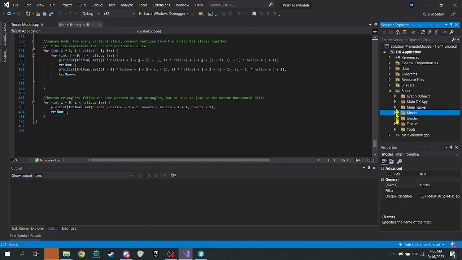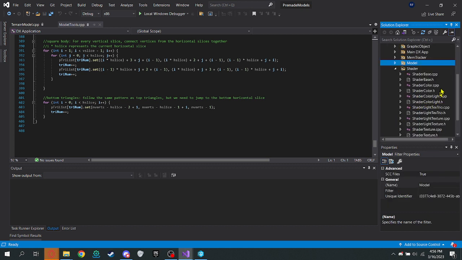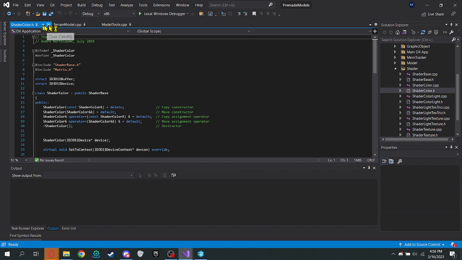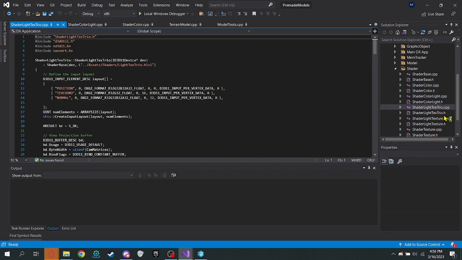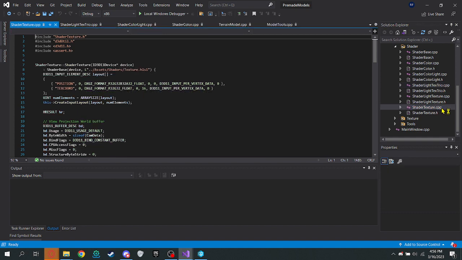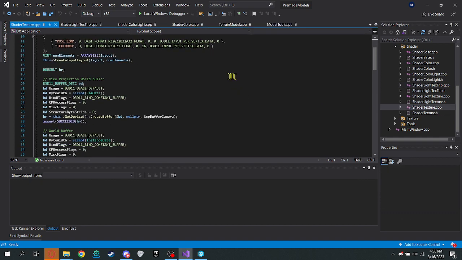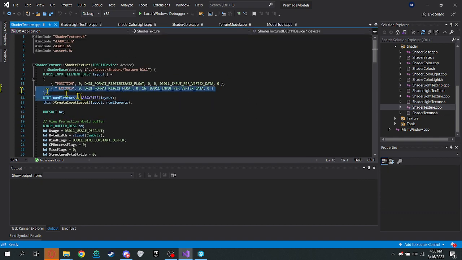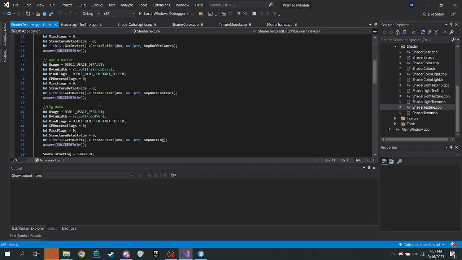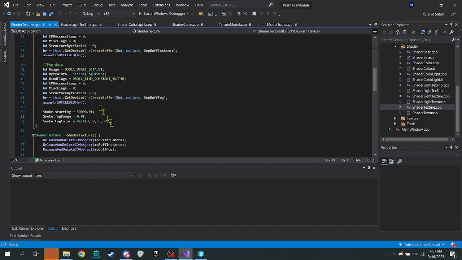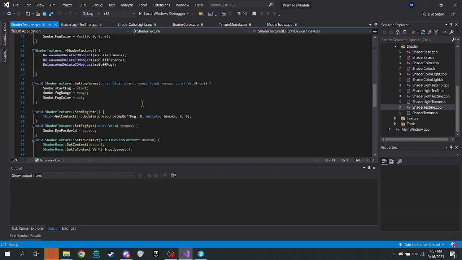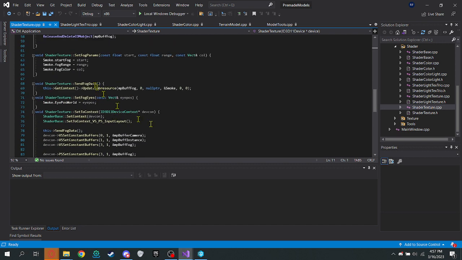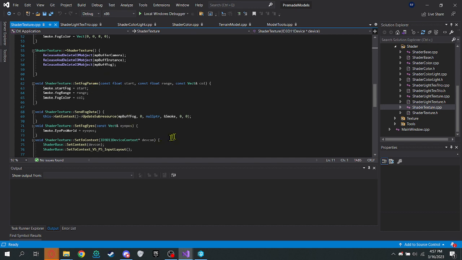I don't know if I have to really show the shaders themselves, but I'll just quickly go over these. So these are all the shaders. They handle the input layout as well as the buffers for each shader. Each shader has a fog buffer, but not all of them use it because I couldn't get it properly working. So all of them have the proper setup that you need.